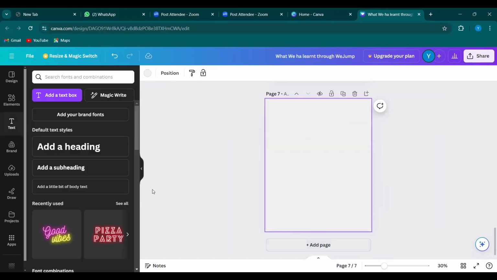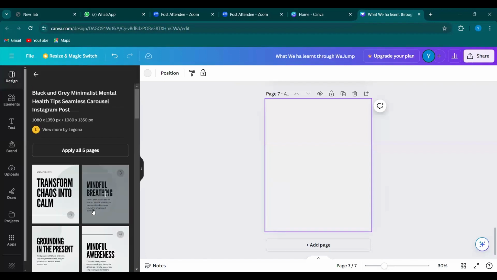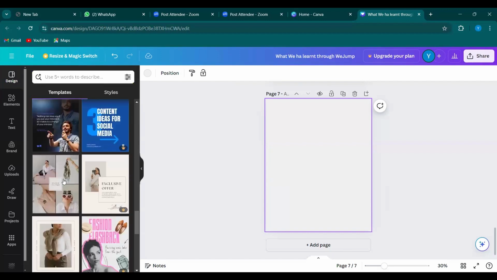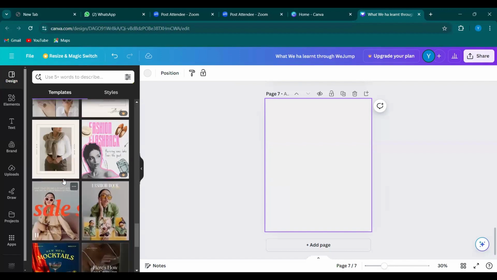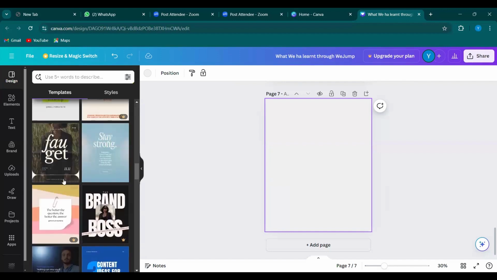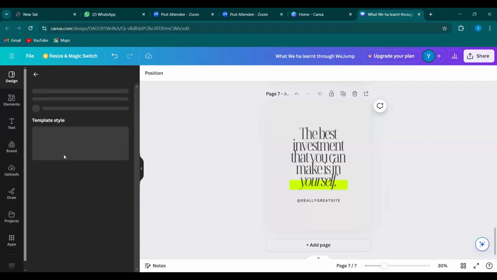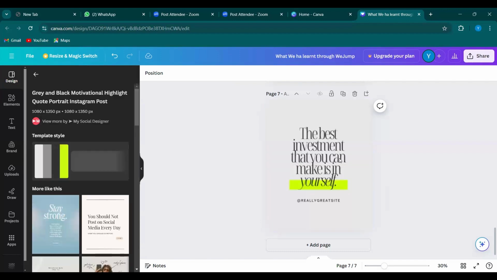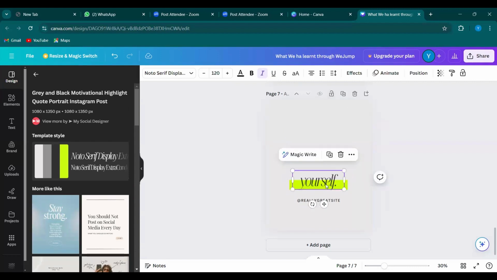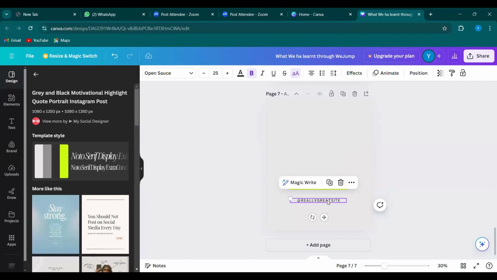Next, we have the last one. For this, I'll be choosing this, whichever I know.